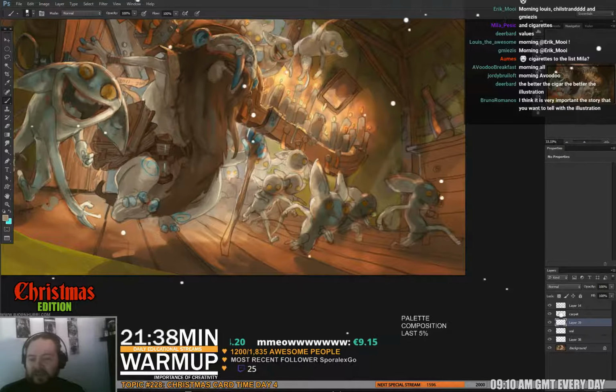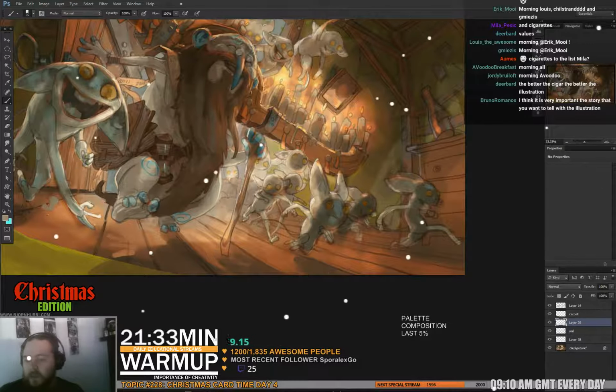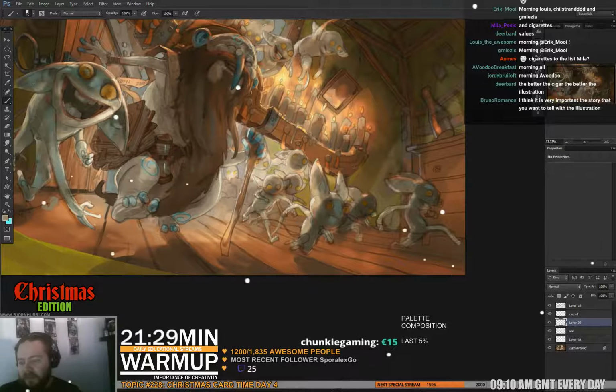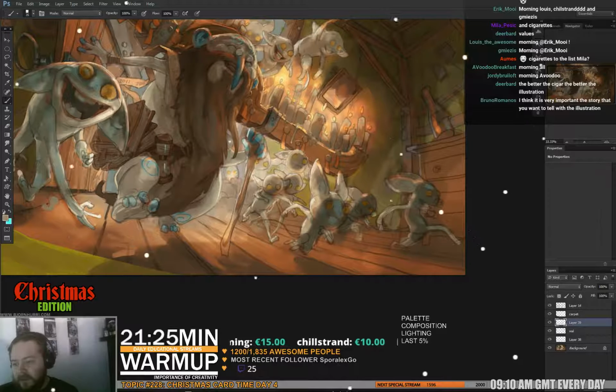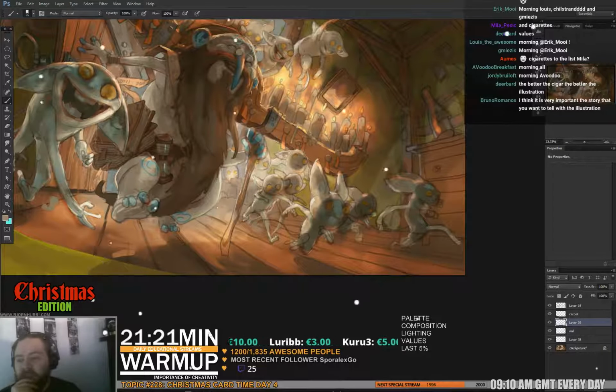The agenda is to fix the floor on the right side. So composition, palette, composition, lighting, values, for sure.